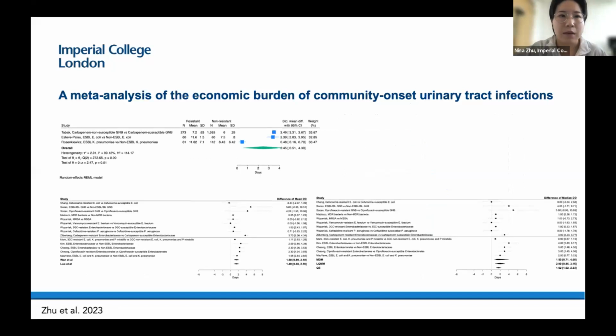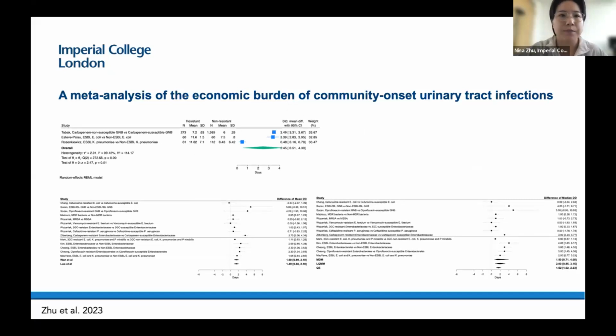A similar finding was also identified, suggesting that patients with resistant community acquired UTI also experience longer lengths of hospital stay. It's quite interesting because all these studies focus on cohorts of community acquired UTI, but at the end, the evaluation of patient outcomes and health system outcomes is restricted to the hospital setting in terms of mortality and length of stay. So we don't know what actually happened to patients with community acquired UTI who were not admitted to hospital. All these cases were identified within the secondary care setting, even though the infection was community acquired or community onset.